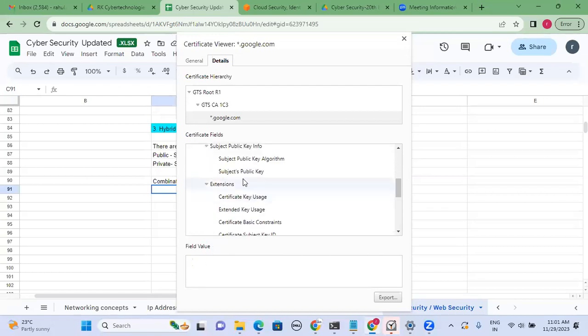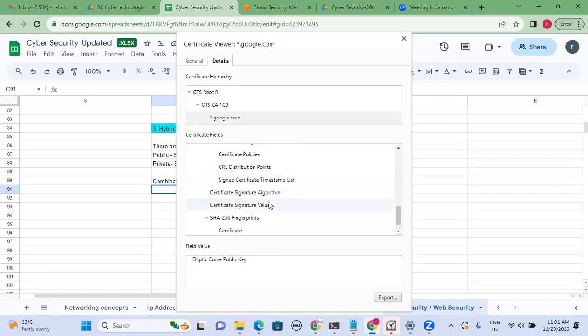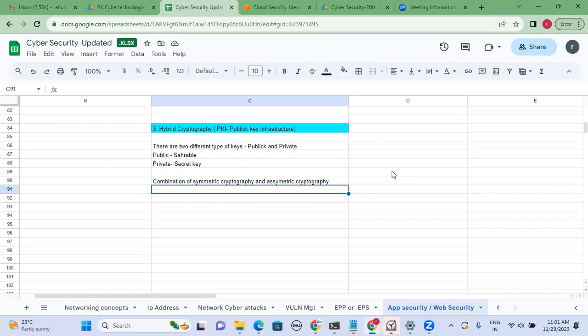Issued by GTS, Google Trust Services, and the certificate is deployed in the USA, and the validity is provided, and the public key, all these are on the certificate side. Okay. So if you are using this certificate, an attacker can't hack our websites or applications. Even if he tries, there are fewer chances of unauthorized access, sensitive data exposure, or data leaks. So that is the main difference between HTTP and HTTPS as well. HTTPS is secure web communication. It uses SSL/TLS certificates. It provides encryption, authenticity, integrity, non-repudiation, and confidentiality. On the other hand, HTTP does not provide all these. So that is the main difference between HTTP versus HTTPS.